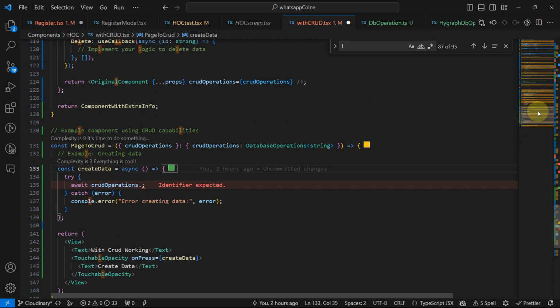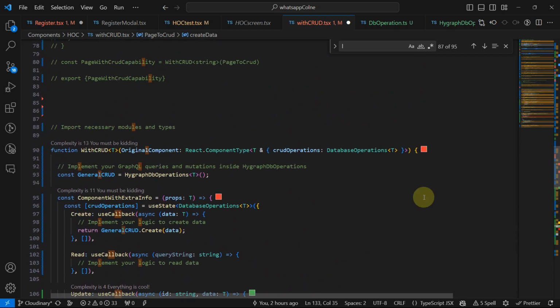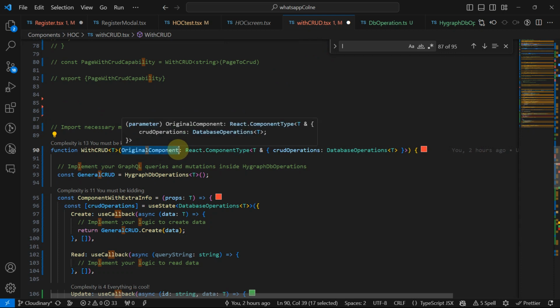The amazing thing about this solution is that I can take any general page which by default doesn't have the features to save, update, and delete anything. Why doesn't it have those features? Because its primary responsibility is to display or present data. It doesn't really have to take care of how to create, update, and delete data. We are sticking to the single responsibility principle. So I'm using this higher order component. It is like a function that consumes the original page and gives it its superpowers.